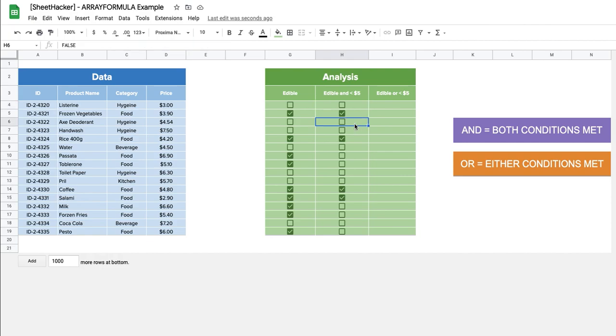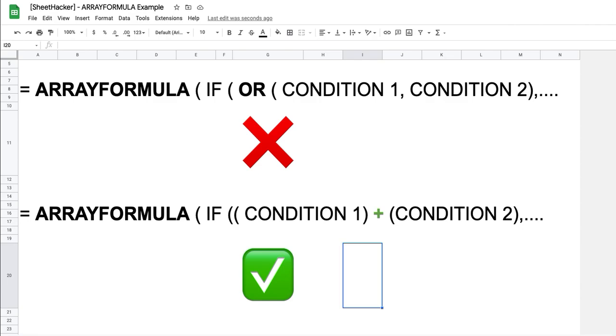This proves that this particular formula or method works. Now, once we know this, and it's pretty simple to do, the only thing that changes in the third situation, which is we are using OR operator, which means either this or that, is that rather than multiplying the two conditions, we are adding the two conditions. So everything that qualifies for condition 1 plus everything that qualifies for condition 2. So that's like either and or. And instead of multiplying, we just add those two conditions.